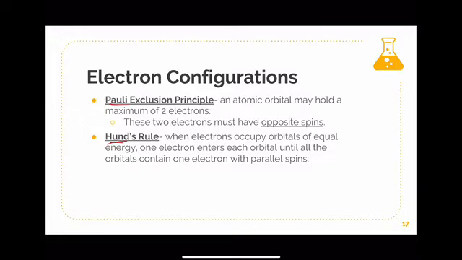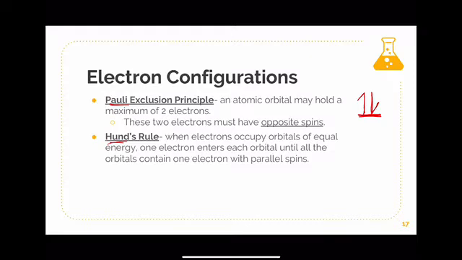In a little bit, we're going to draw these orbital diagrams, and the way that we indicate a spin in opposite direction is an arrow up, or a half arrow up, and a half arrow down. And that shows that an atomic orbital, so this is one orbital, is holding 2 electrons, and that they're spinning in opposite directions. That's what that means, okay?